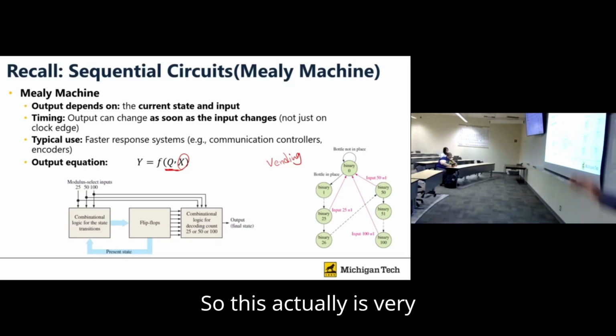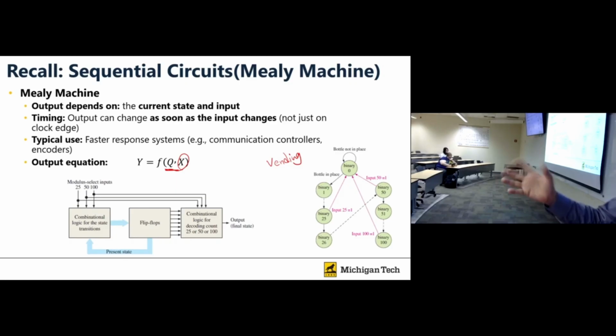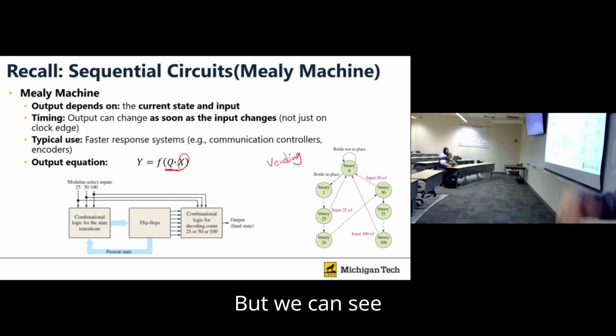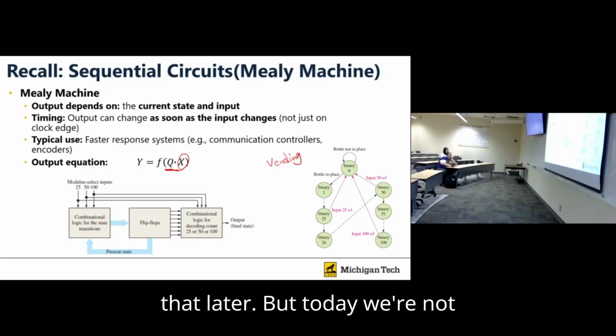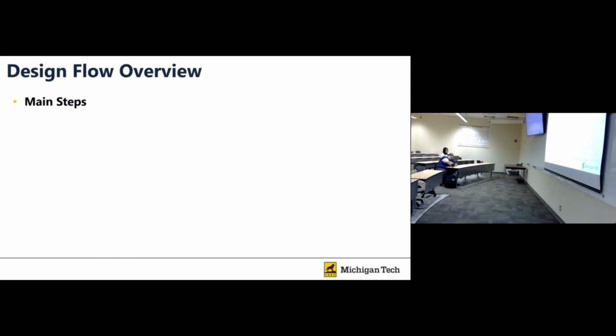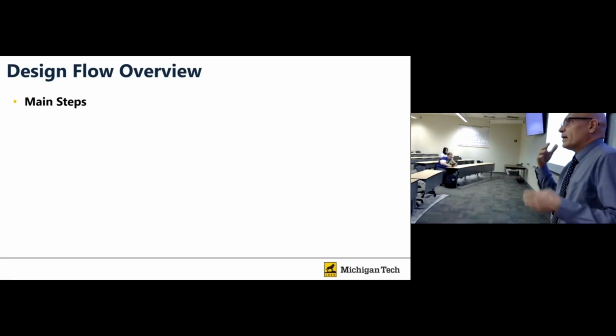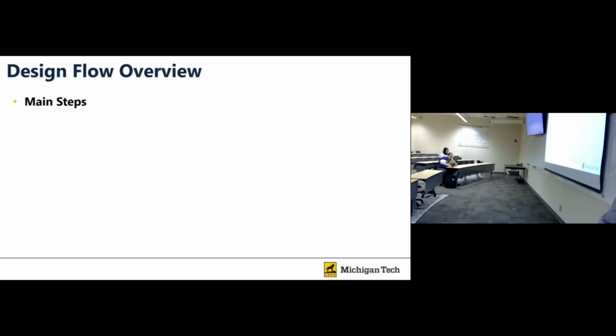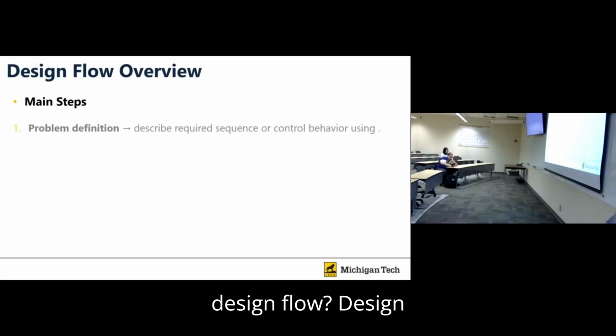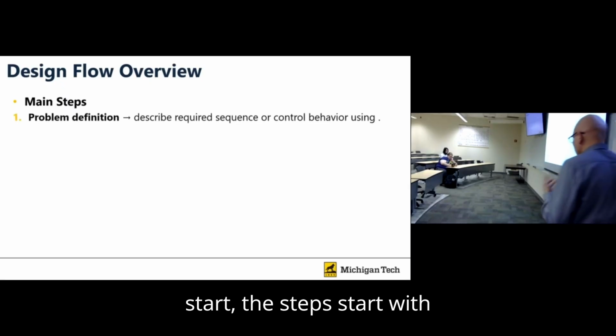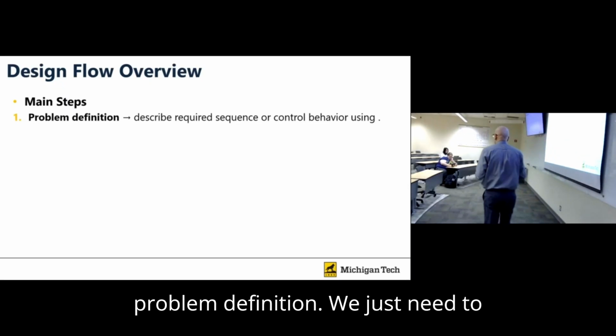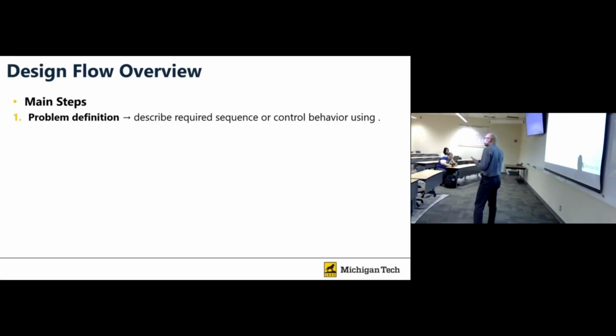So this actually is very advanced circuit. But we can see that later. But today we're not going to go that advanced. We're going to design very simple circuits. But what is the steps? What is the design flow? The steps start with problem definition. You just need to define the problem properly.